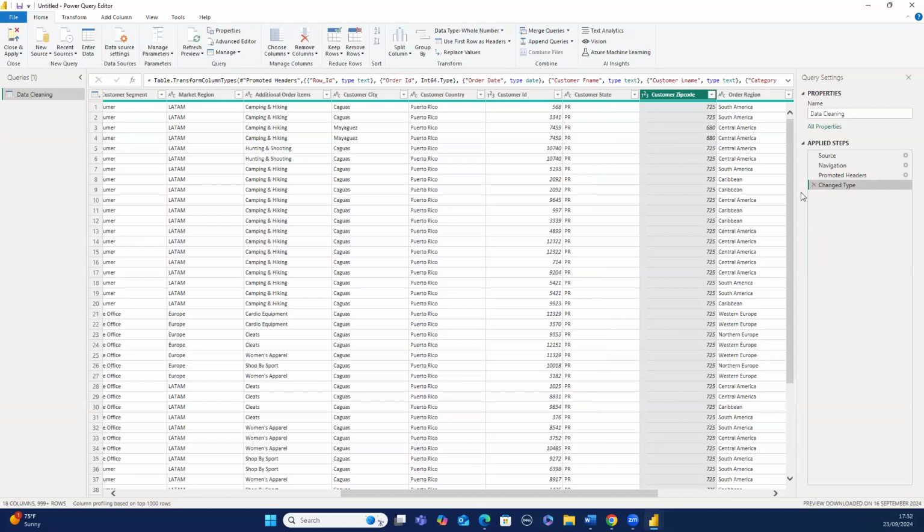Yes. Let's say you have 45 columns in this table, and you want to remove 35 of them. It would be a pain to select the first one, hold the control button down, and then select the second one, the third one, all the way to the 35th one.